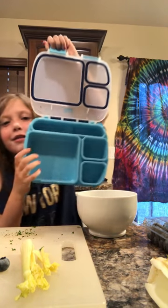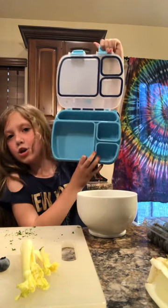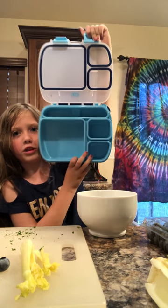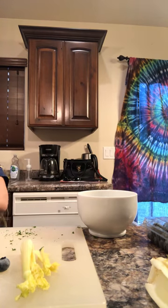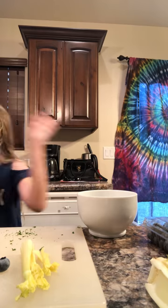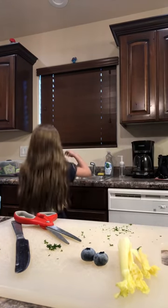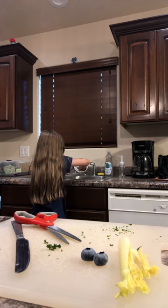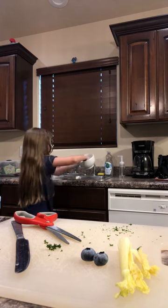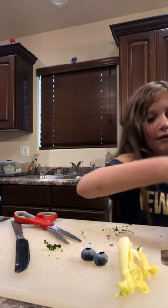I'm going to get a big bingo box for all the snacks — shoutout to Gloom's channel, she does bingo boxes, I got the idea from her. Okay, let's go drain this. There might not be as much left as you put in, but that's okay — it's a small animal. If you have a big one, definitely make more.